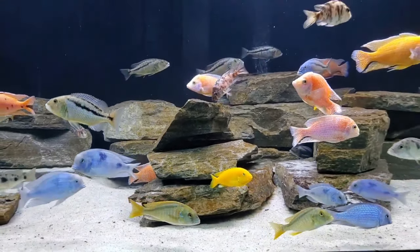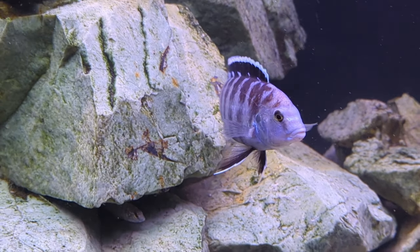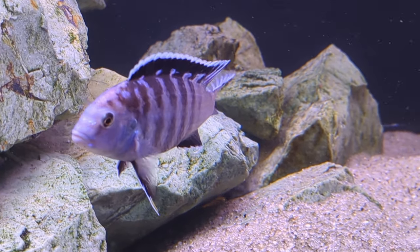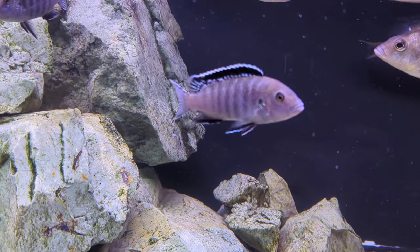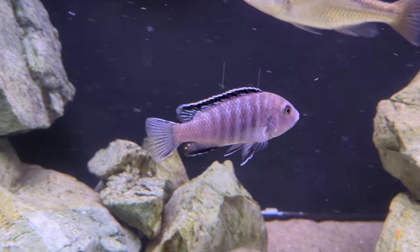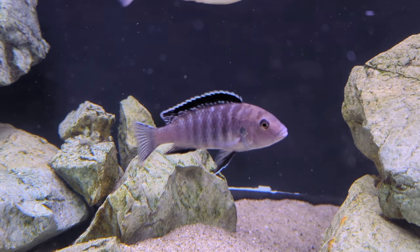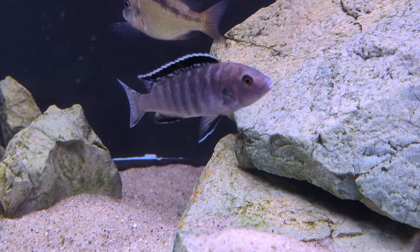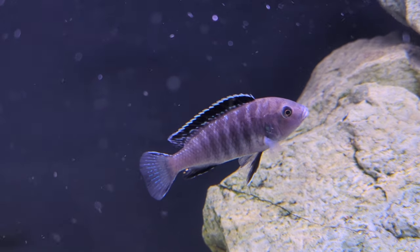Today we are talking about the zebra lab. That is the common name for this variation of Libidichromis. Now they are the exact same species, but believe it or not, these fish are identical in every way except their outward appearance of color. And the only reason for their difference is different geography — these fish come from the same lake, Lake Malawi in southeastern Africa, but it is a very large lake.